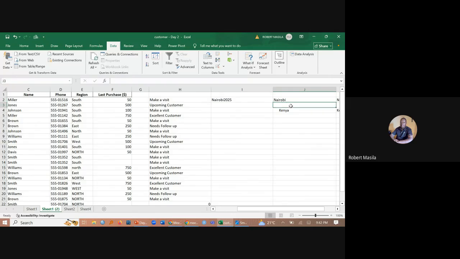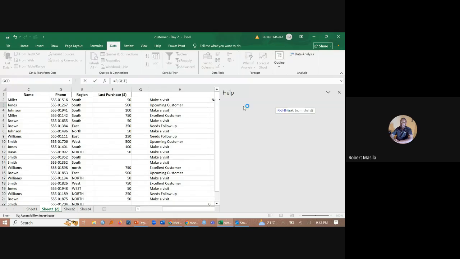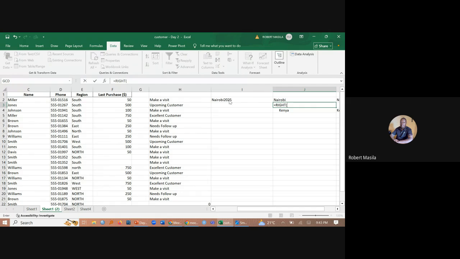Now, we can still do the same for 2025. Suppose we wanted 2025 in a different row or column. So we'll say is equals to right. We start counting from the right. We refer to that cell, comma, and 4. So that we have 2025.